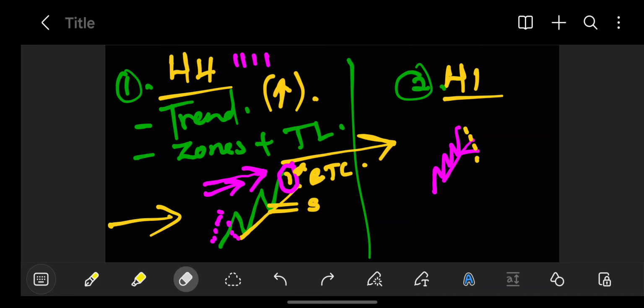But because the H4 is the bigger time frame of the 2 time frames that I decided to go with, that's the time frame that's giving you the main direction. So you need to try by all means to trade in that direction if you want to increase your chances. But now, how am I going to do it? Because I want to execute on the smaller time frame, which is H1, so that my stop losses can be smaller and stuff like that. But the H1 is not pointing up, while the H4 says I should be looking for buy trades. So that's when you have to say, okay, the two time frames that I'm using are not aligned. I need to wait for them to align so that I can take a buy trade.